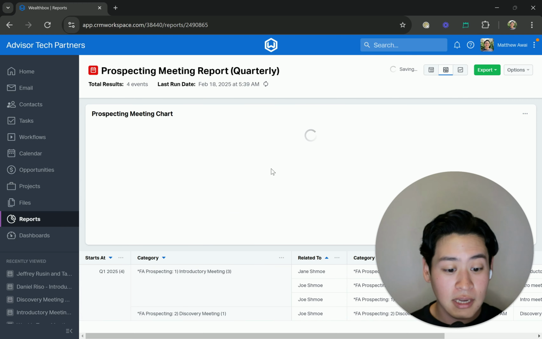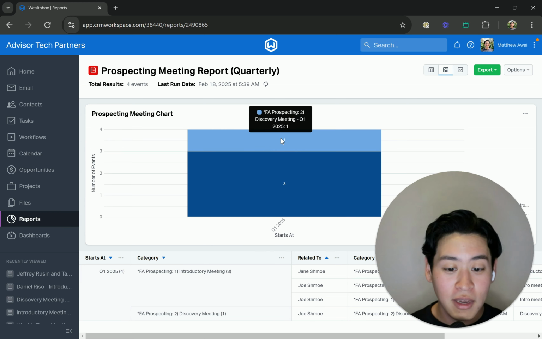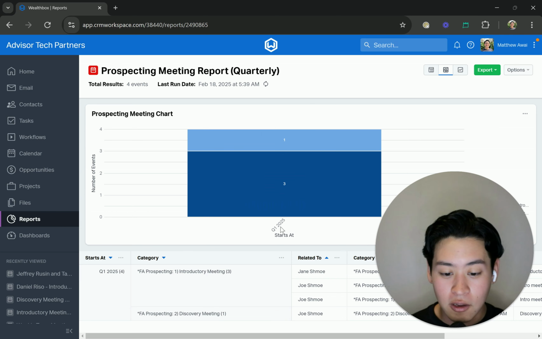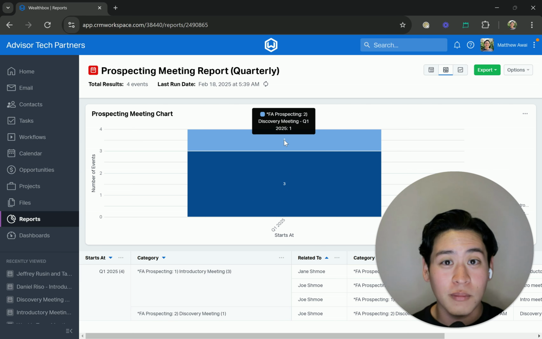So once I save this, it may again take some time for that report and that chart to build out. But now we can actually see for, again, Q1 of 2025, we had 3 intro meetings and we had 1 discovery meeting. This is how you can start getting real valuable data out of your Wealthbox CRM.